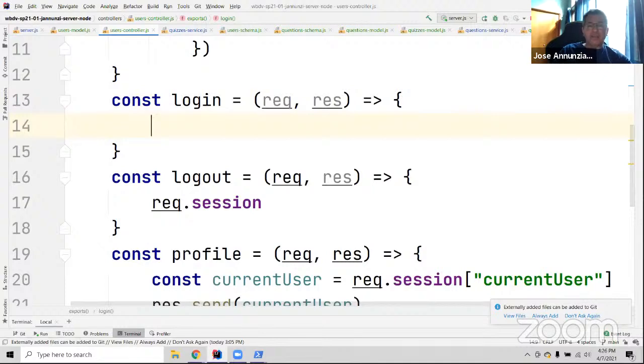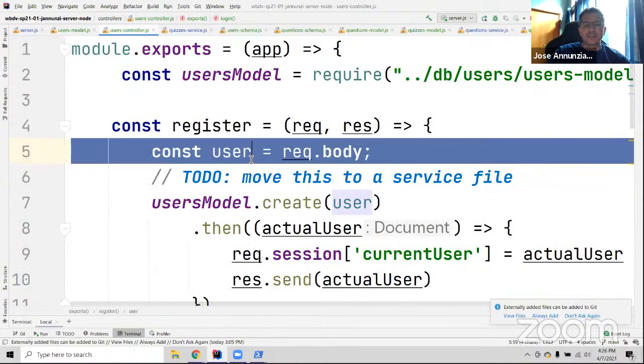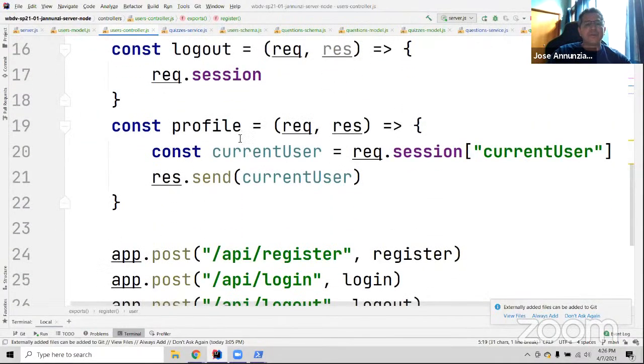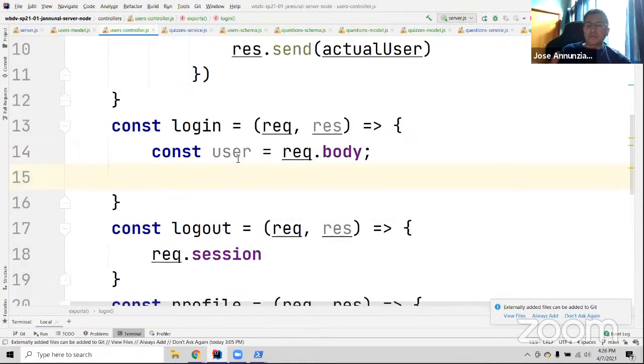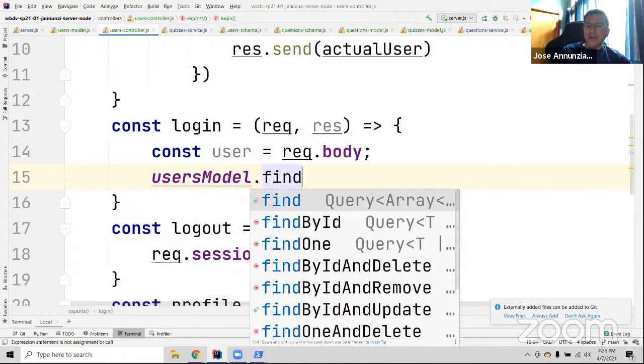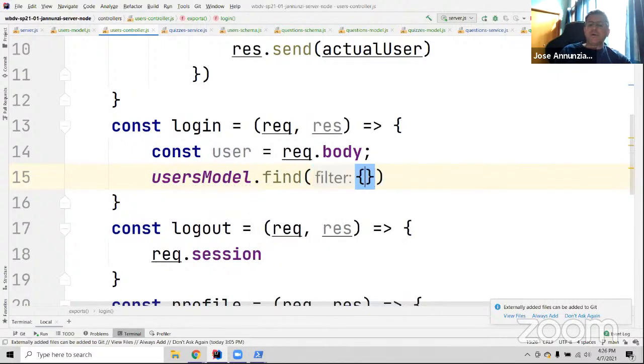And for login, you bring in the user just like in the register, and you look up that user to see if the user exists. You can say user model dot, you're going to find the user where the username is equal to the user that you passed in.